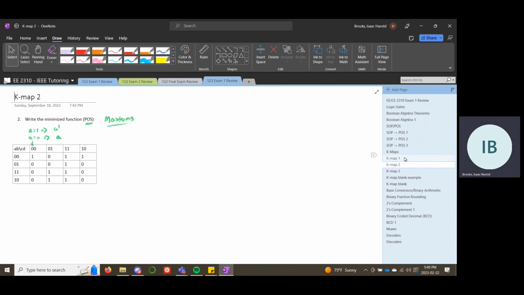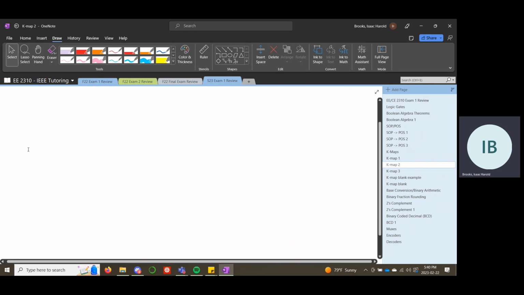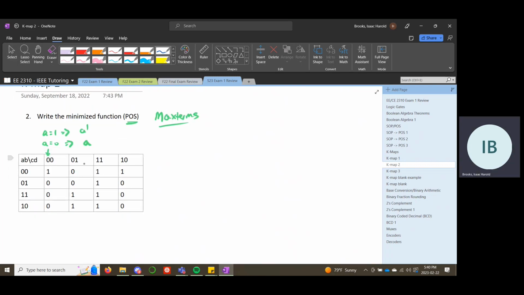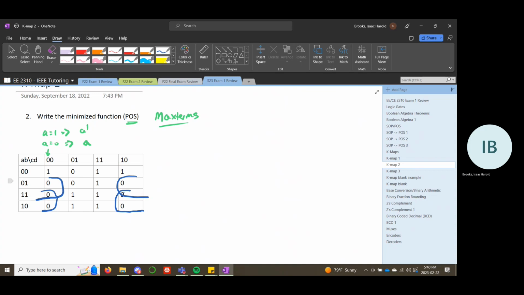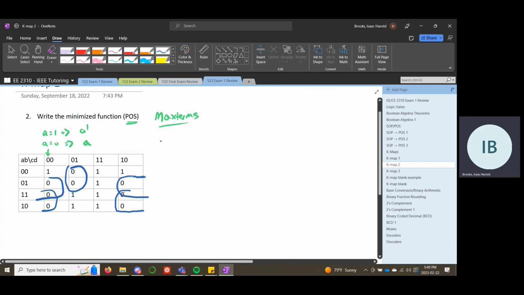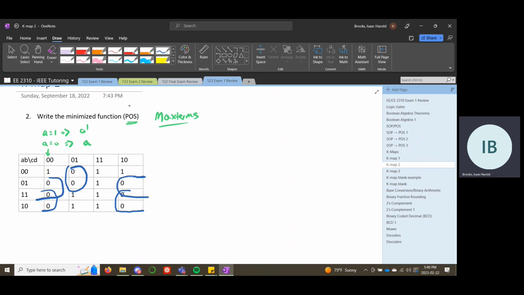K-maps, we didn't get an example of the max term. So for K-maps, if you're dealing with max terms, you'll want to look at the zeros. So we draw circles around where the zeros are. So for this case, we might draw a circle here, sorry, circle here to get these zeros. And then maybe we'll draw another circle here, these zeros, and then another one here. Okay, so this is just an example of using max terms. And the reason I think max terms are a little more confusing is because the zeros and the ones are kind of swapped from what makes sense.